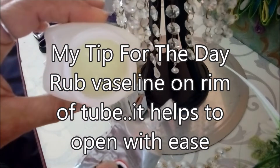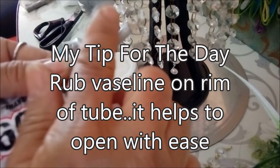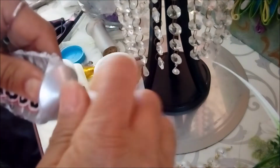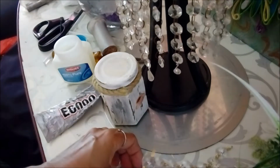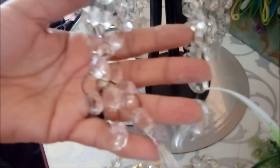Now, you know, I love to give you my tip with Vaseline. When I use my E6000, or any glue that requires using a cap, I rub some Vaseline on it so the next time I want to use it, it's easy to take off.